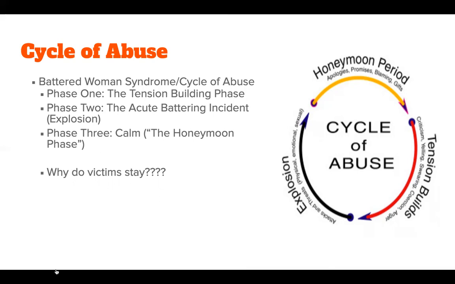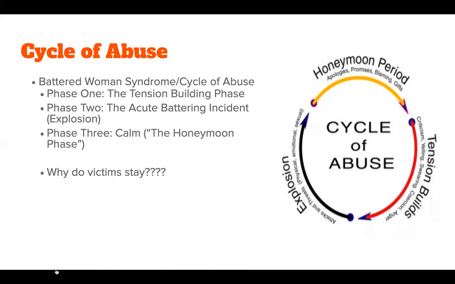And this is where an attack happens. Usually it is physical, sometimes it is sexual. Although it's called an acute battering incident, it's worth noting that sometimes it's actually a collection of incidents, a constellation of incidents, several incidents at once. But then at some point, your partner cools down, and they go into what is called the calm or the honeymoon period, where they apologize, they promise that they'll never do it again. They maybe give you gifts, buy you flowers, take you on vacation.